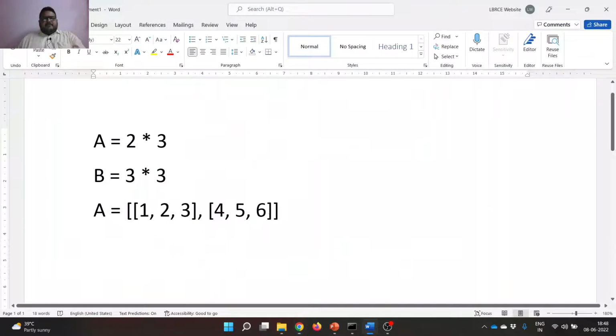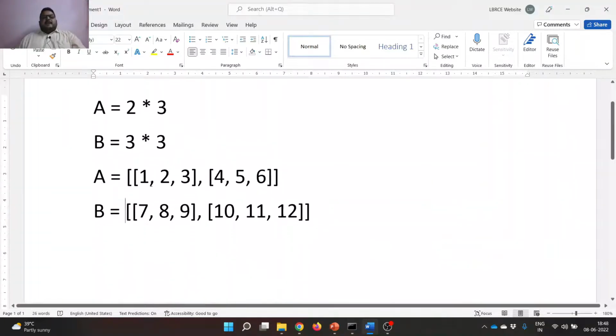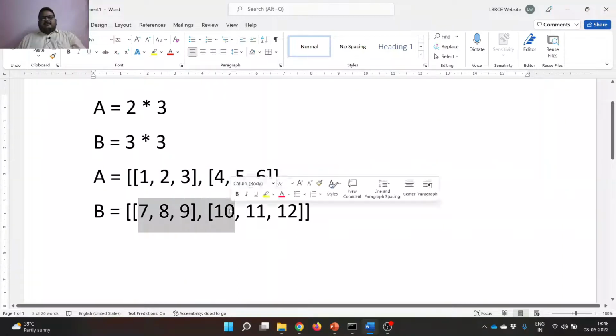B equal to 7, 8, 9, 10, 11, 12. Now if you want to perform the matrix multiplication, the first element should be multiplied row and column wise. Row and column wise. I will draw in the paint.